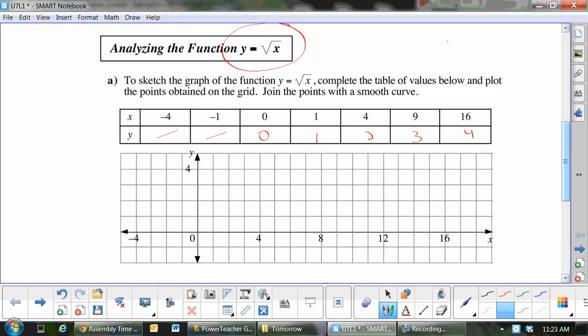So now we will just do the new points. We got 0, 0, okay? And then we got 1, 1. And then we got 4, 2, right? And then we got 9, 3, and then we got 16, 4. Okay? So this is what a radical function of just square root x looks like. Now it's important that you always kind of know what square root x is, because then if I start stretching it or moving it or reflecting it or whatever, you'll know what it looked like in the first place.